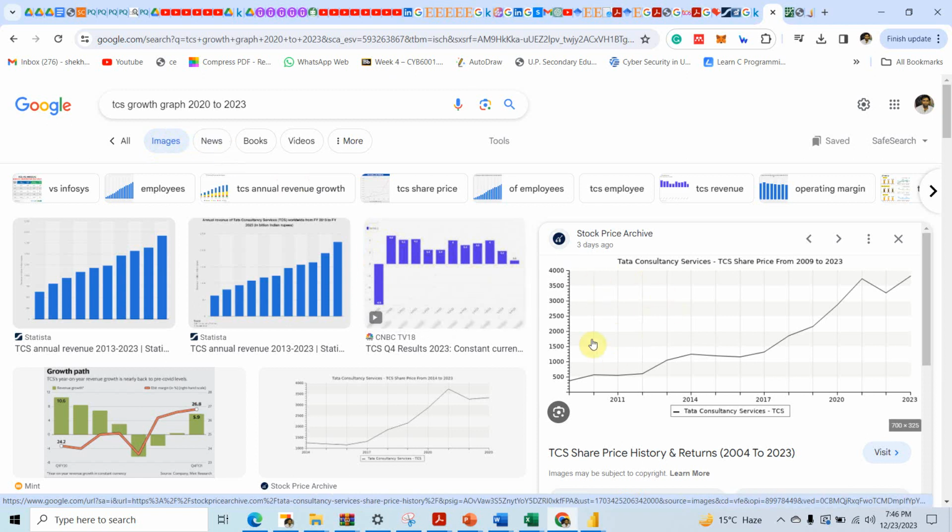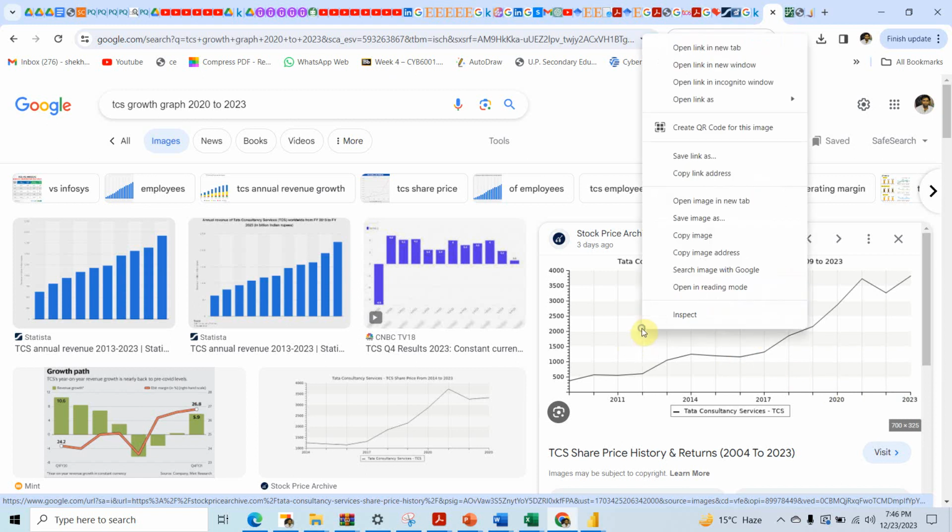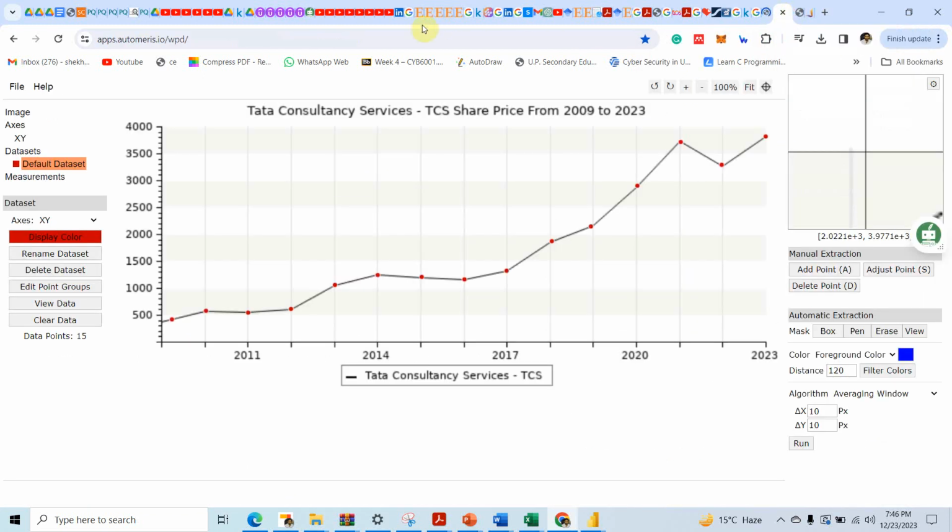Suppose I have taken this data and I want this data, which shows how exactly the share of TCS has increased over the years. So I just wanted to have that data also. So I'll simply download this file. I'll simply save image as, and once I save it, I'll go to this particular website. Let me show it to you.